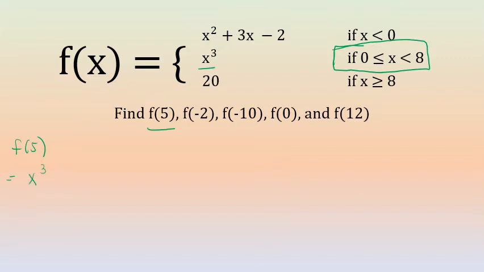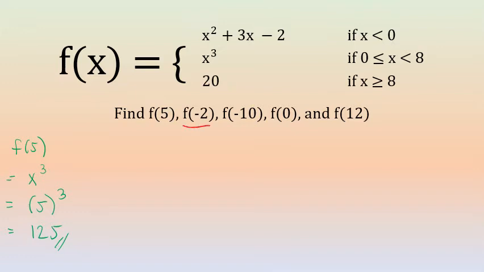Then this time, evaluating, ang sabi natin, if we are to evaluate functions, we substitute the value of our variable. So this will be 5 cubed. Pinalitan lang natin si x ng 5. And this is equal to 125. So f of 5 is equal to 125. Okay? So what about f at negative 2?